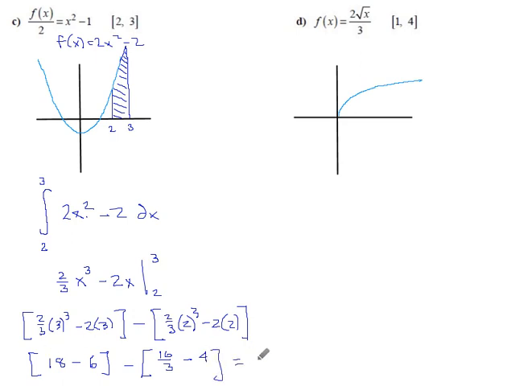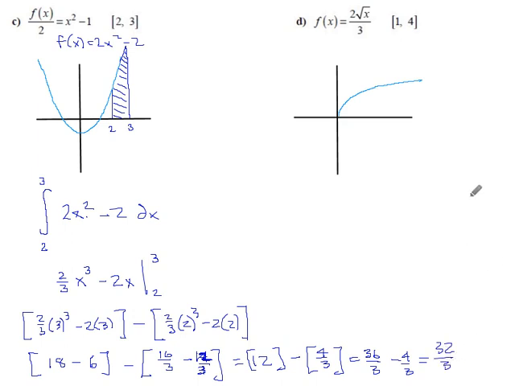All right, so what do we get here? 18 take away 6 is 12. That's our left bracket. Minus 16/3 minus, rats. Okay, 4 over 1 is the same as, triple both of those, 12 over 3. Instead of 4, I'm going to write 12 over 3 here. 16/3 minus 12/3 is 4/3. And the common denominators keep on coming. 12 is the same as 36 over 3. Subtract 4 over 3 is 32 over 3.